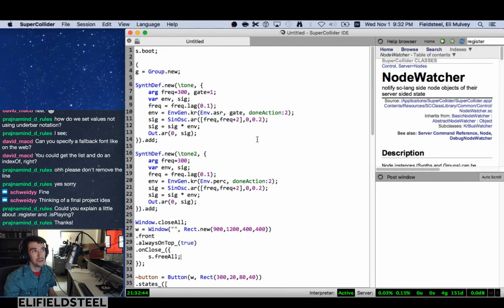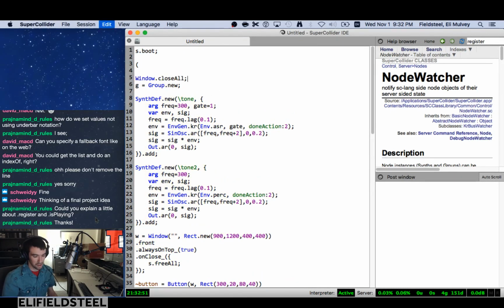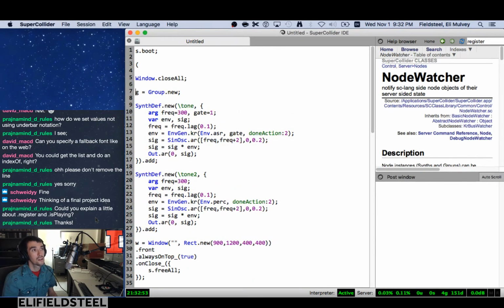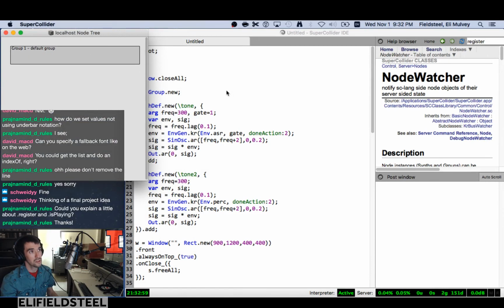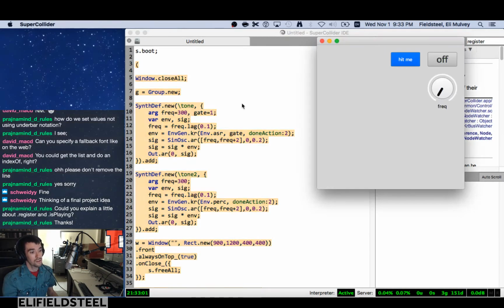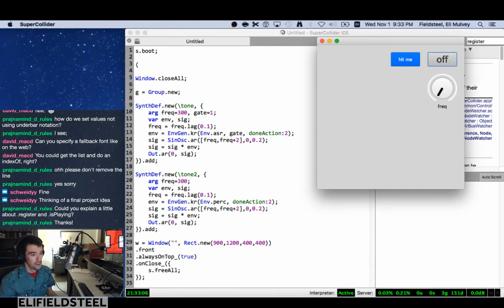So I think we're going to need to put this at the top. Window.closeAll first, then we make a new group. Let's see if this works. So we'll quit that, run this, and it closed my window. So, okay, here it is.